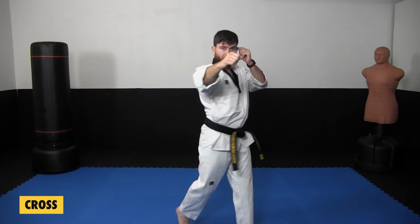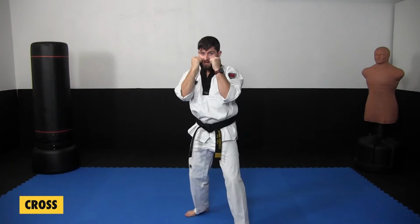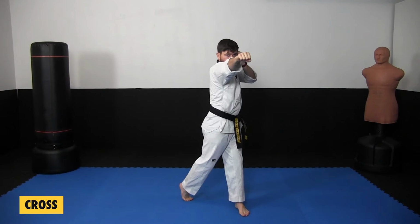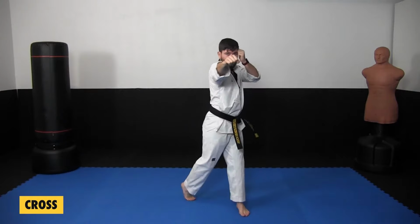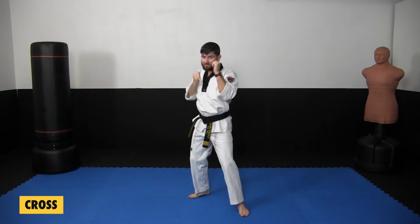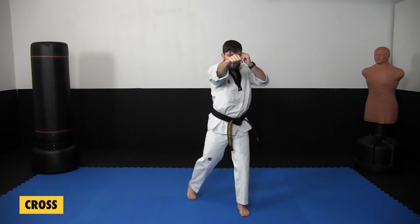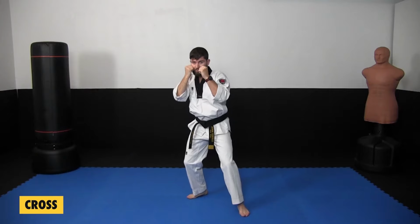Just like this. All right, so now let's rip out 10 of them, nice and slow. Again, making sure the elbow doesn't come up first, and then we're turning our hip, pressing off that back leg. Ready? One. Two. Other hand at the face. Three. Return back to the face. Four. Don't drop it down. Five. From the face, back to the face. Six. Press off the back leg. Don't just twist it. Seven.